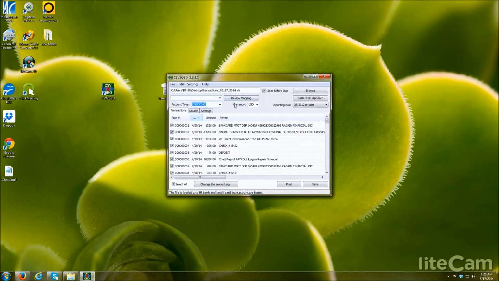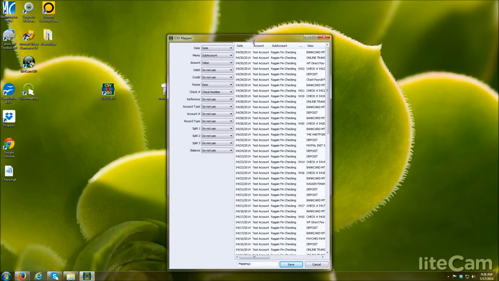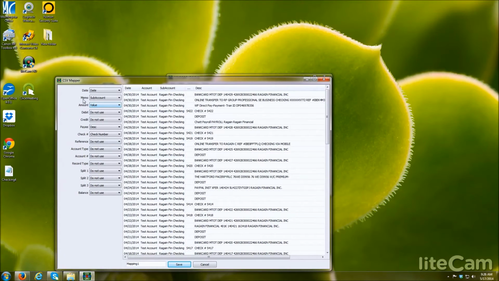I'm going to do a new mapping because this is what you will see when you first log in. The first time you use the converter, you have to map, and it's easy. You have to map these columns to what they are. So watch what I do here. I'm going to hit Review Mapping. Brings up this screen. Let me shrink it down just a little bit to where we can see what we're working with here. So it's pretty simple. It's asking you, via this column here, what column in the spreadsheet matches the line items that the converter is wanting to use.